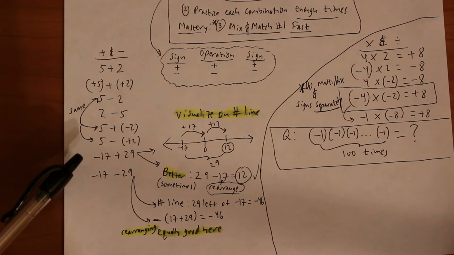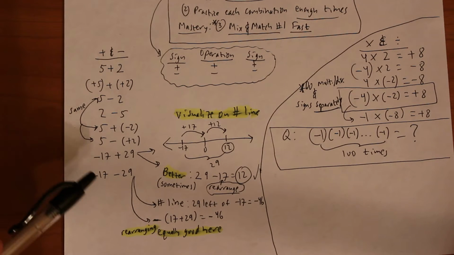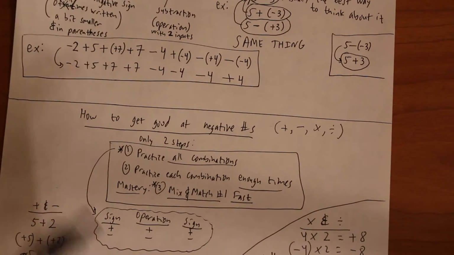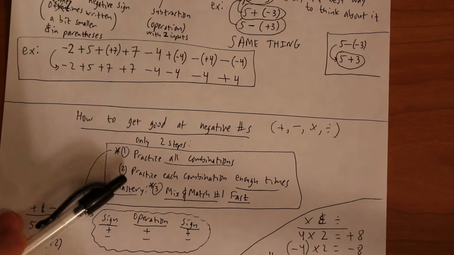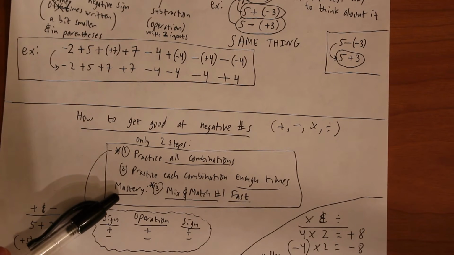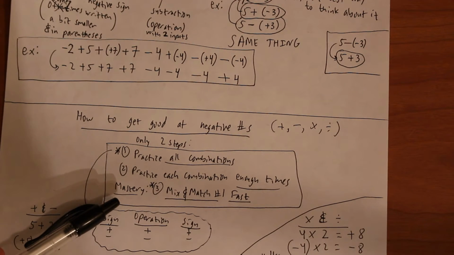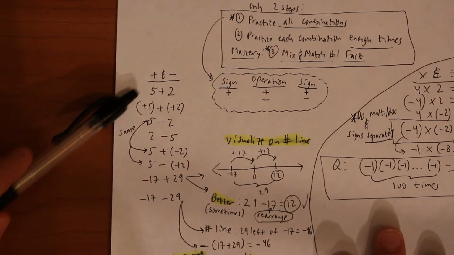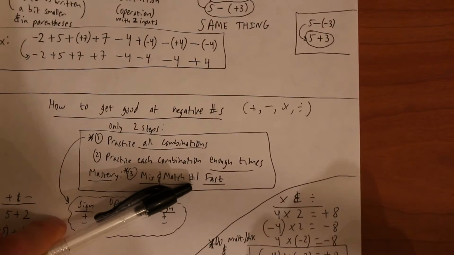So make sure you guys practice all of these combinations. That's really the secret. The secret is not doing like 100 of these. It's doing a little bit of all of them. Well, actually, step 2 is make sure you're doing enough of each combination so you get comfortable with it. Step 3, which is just like the cherry on top, if you really want to master this, you don't want to do like 50 of one combination and 50 of another. You want to be able to mix and match different problems, like we have all sorts of combinations here, and do all of them back to back really, really fast.